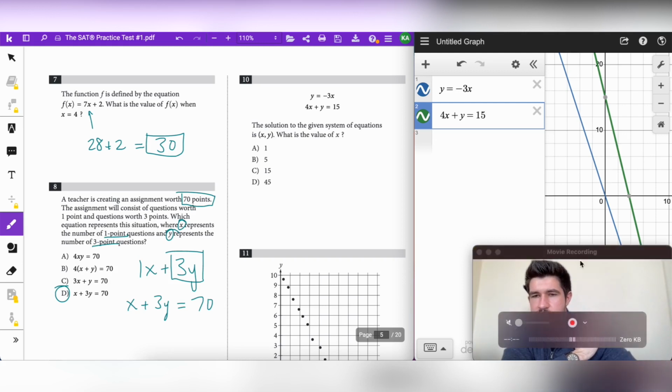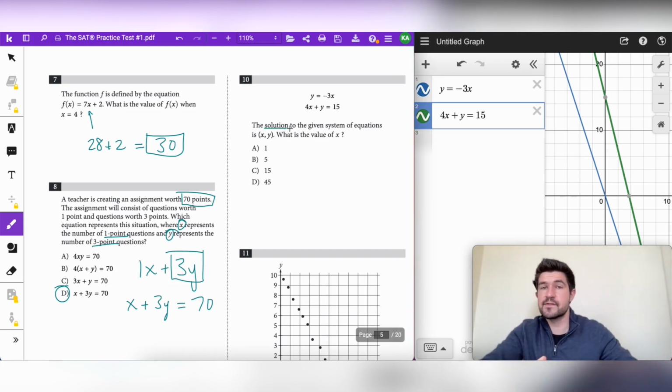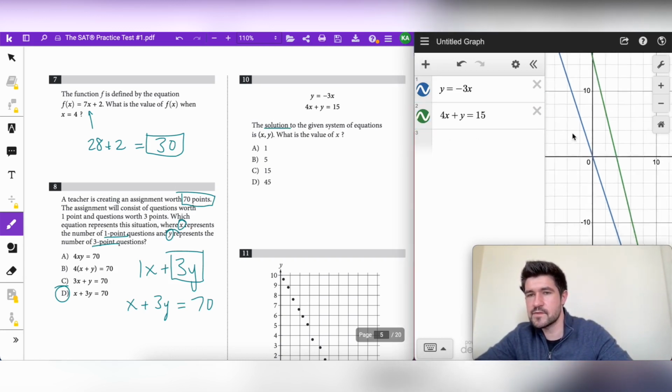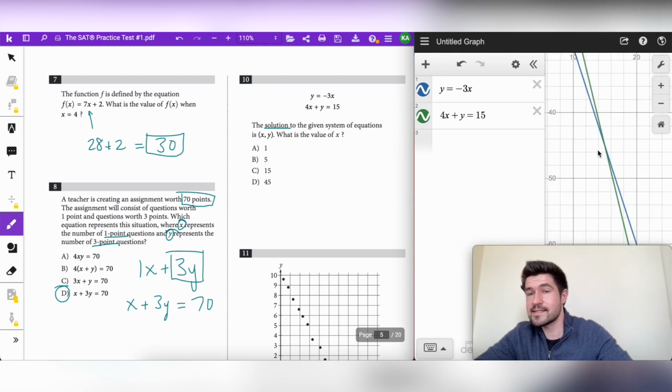Now, you might look here, and I know my video is blocking this, but they don't intersect. And remember, a solution for a system is the intersection point where the lines or the graphs cross each other. But they don't intersect here, so what do we do? Well, we can just move this graph in Desmos down. We can see that they're getting closer and closer, and eventually they are going to intersect. And the nice thing about Desmos is you can go to the point close to where it looks like they're intersecting, and you can just hover over it or tap it, and you can see here that that's the intersection point. And because they specifically ask for the value of x at that solution, that would be 15, right? 15 is x, negative 45 is y, giving us an answer here of C.